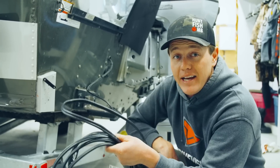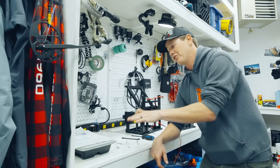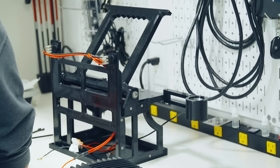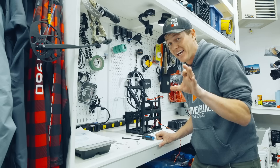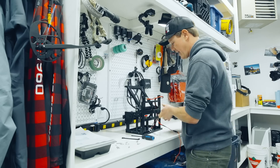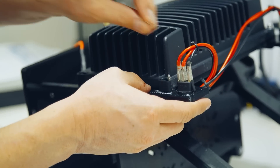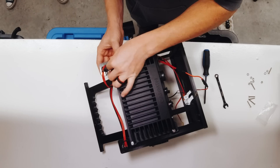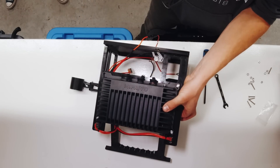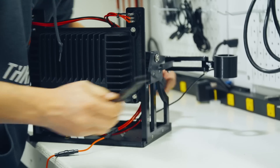We got all the parts taken off and now we're going to start building the kit. I'm probably going to have to follow some instructions. As we put this together, please realize this is my first time. I'm following the instructions as best I can. First thing is the GLS unit — this is what allows LiveScope to work, and it's going on the back with four screws. Do not try to do this the night before a trip. When you are mounting this box, make sure the connection is pointing down towards you — that's where all the cables hang. Otherwise, you're going to have to redo everything right away.